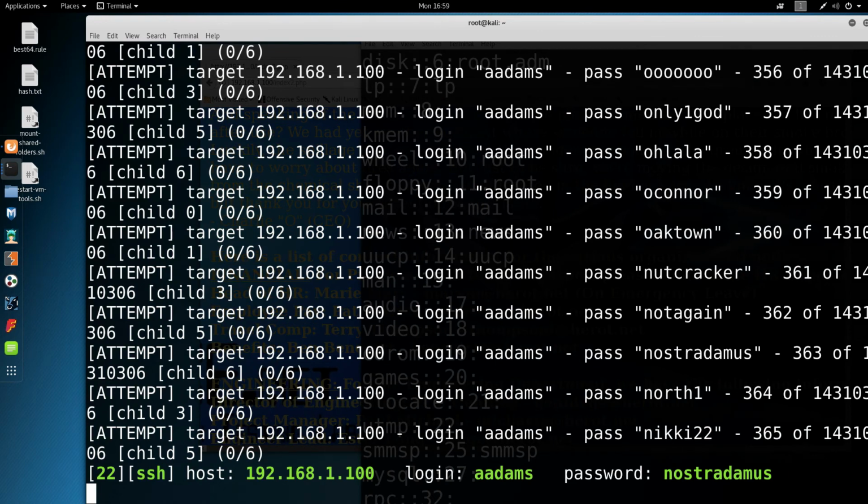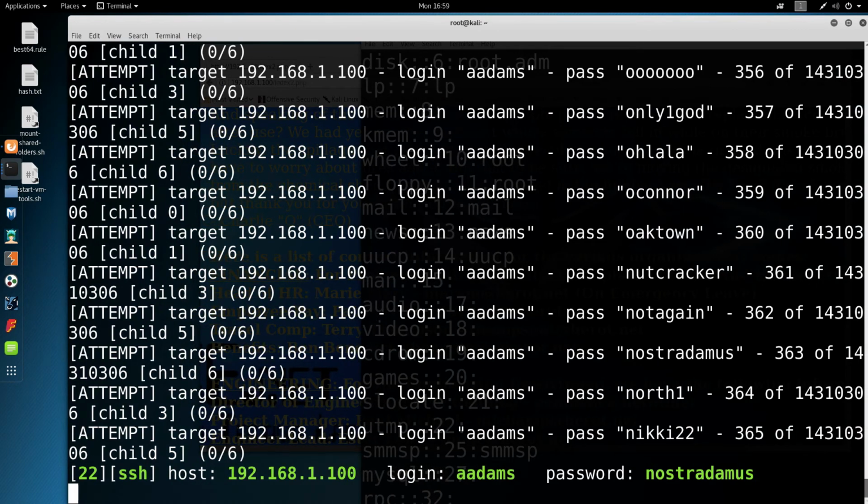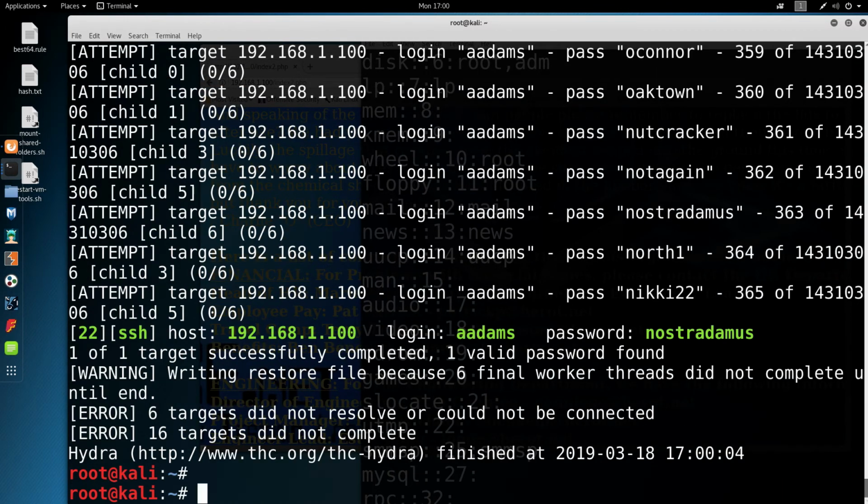I'm trying to think what else. Yeah, it's already finished. That's actually pretty cool. This could take hours to go through an entire password file the size of RockYou. It could take hours over SSH. In this case, this person's password is easy to crack, and it took less time. But it might be worth our time to spend that much time to crack A.Adams, because A.Adams is a privileged user. We wouldn't do this for all users on the system unless we had unlimited time.